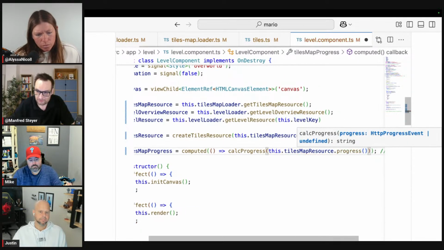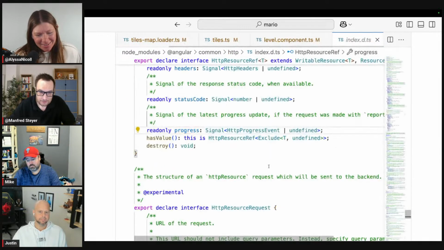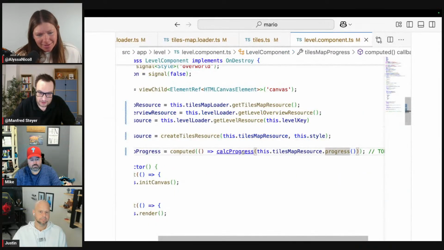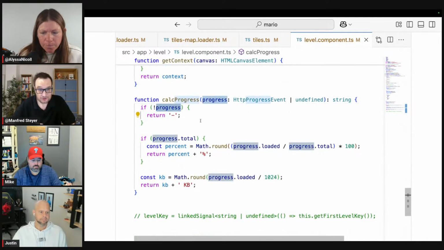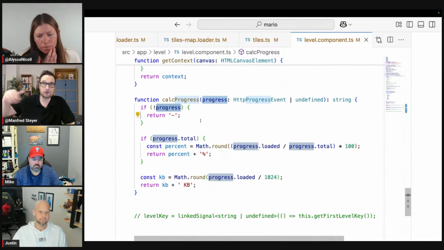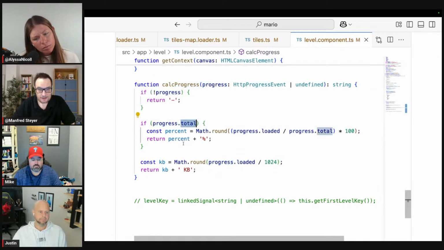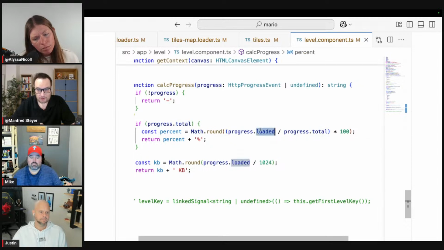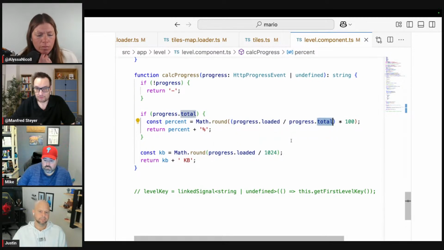So this progress, let's have a look at the calculation function, can be completely missing, which is, for instance, the case before we started fetching some data. It can contain the amount of loaded bytes and the total amount of bytes we have to download.